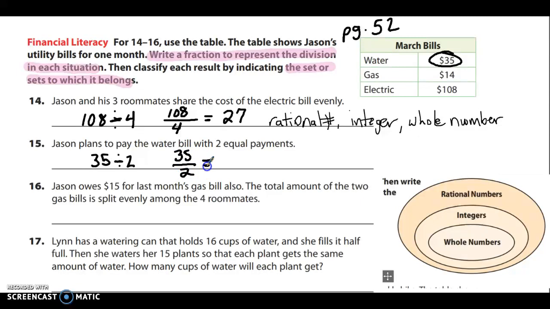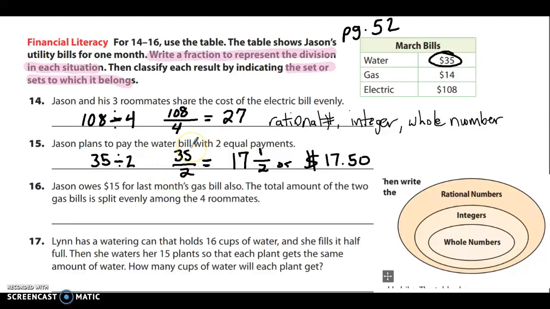And we could solve that, that's an option. And what we're going to get here this time is not a whole number, because 2 doesn't go into 35 evenly. It goes in 17 times, because 17 times 2 is 34, so there's 1 left over. It's 17.5. Or if you wanted to, you could make it into money, $17.50. Now, many of these answers are optional. I didn't have to do 17.5, and I didn't have to do 17.50. The answer is 35 halves.